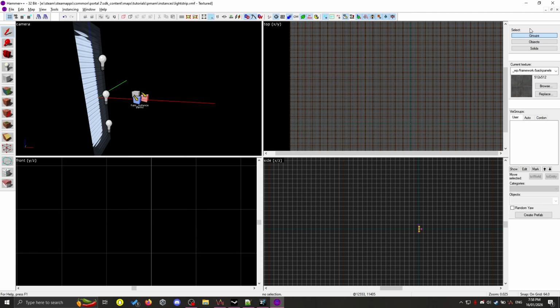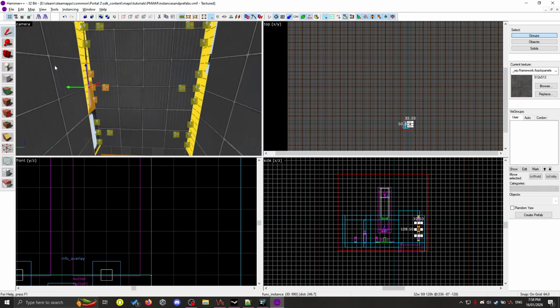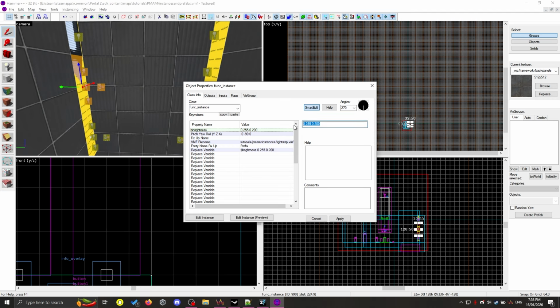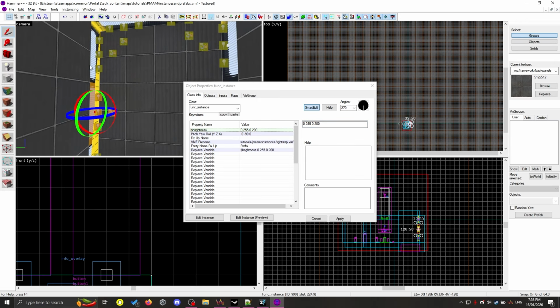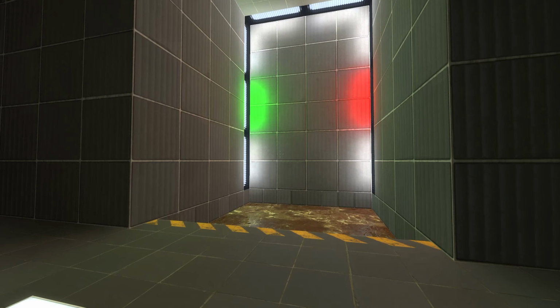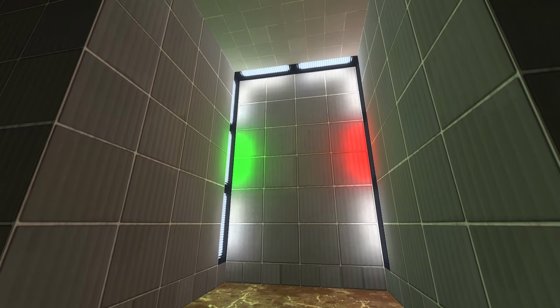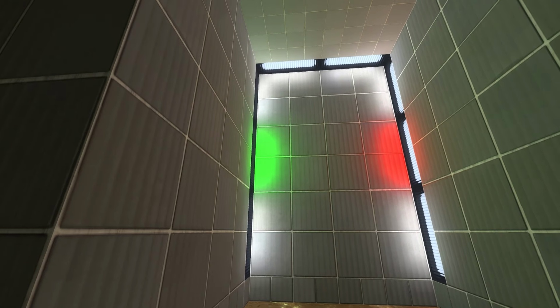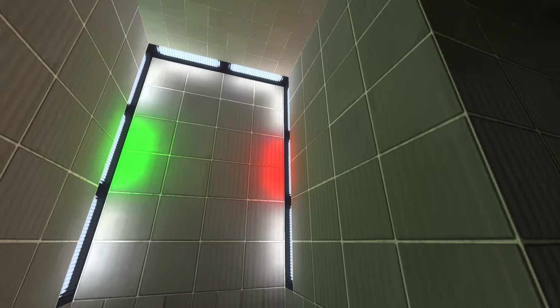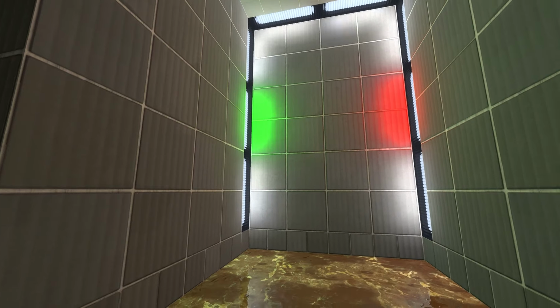And if I apply this and go back, you can see this is one of the edited instances. This has a custom value. And here this has the question mark value. The question mark value means that it will use the default value that you've just given it in the instance. Now we're in game, we can go check this. You can see the two instances that have custom brightness values, this one and this one, have two different colors, while the rest of them have the default white at 60 brightness.